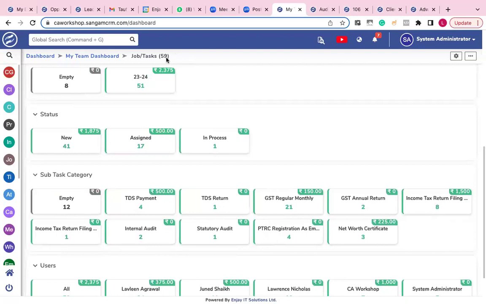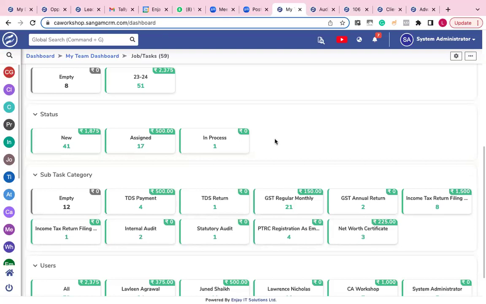So from these 59, you can see there are 41 tasks which are newly created today's date. There are 17 tasks that have been assigned to someone, and there is one task that is created in request. So this is just a default task. I'm showing you the demo version. But obviously, once you implement the CRM, you will have different statuses like document collected, checklist type of disposition, document submitted, waiting for confirmation, pending confirmation from the customer side.